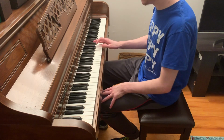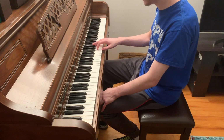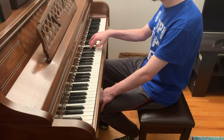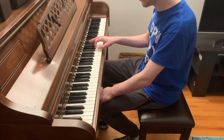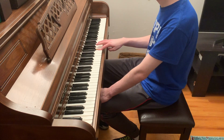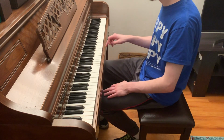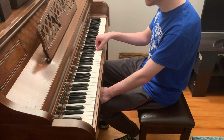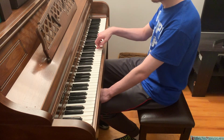So it starts with F, then you have G, then B flat, then G, then B flat, then G, and then almost that exact same thing over again, but you have F, then G, then B flat, then G, then B flat, and then A instead of a G. And then you have 2 B flats, then a G, very quickly moving to an F. Then you have 2 B flats, and then an A.